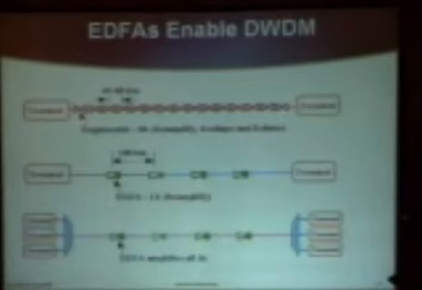Before the EDFA, we had systems that were connected. Going back to our SONET talk, this would be a line set, and these would be sections between pairs of regenerators. And if you want to get across the country, every 40 to 80 kilometers, you better have a hole in the ground into which you can put a regenerator that does a full 3R, re-amplify, reshape, and retime regeneration of a single wavelength signal.